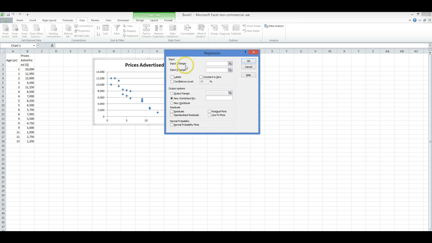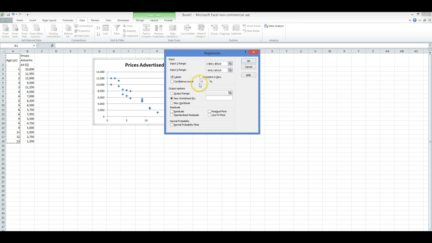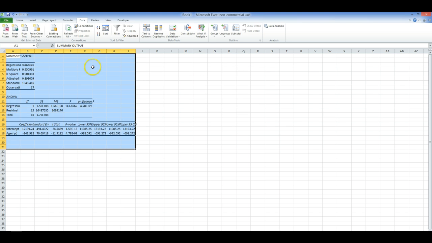Click OK. Your y range is the predicted value, which is here highlighted, and if you highlight the label as well, we click on label. The input range is the year, the age of the car. Do that, and then you click OK.